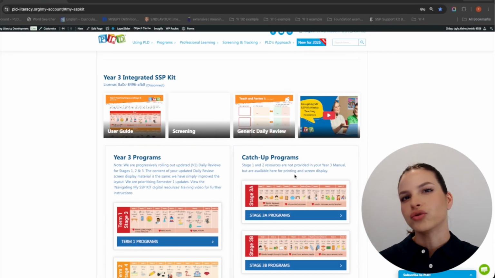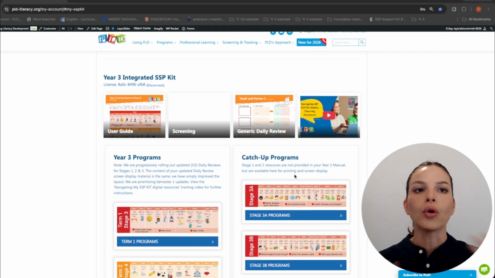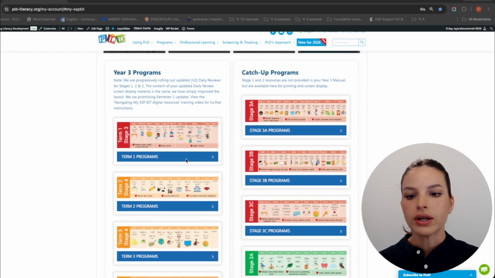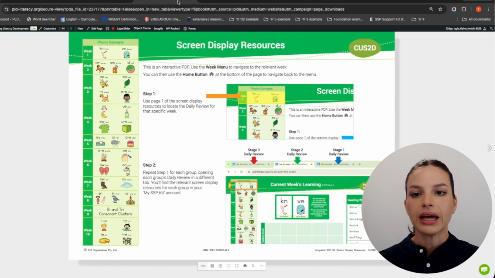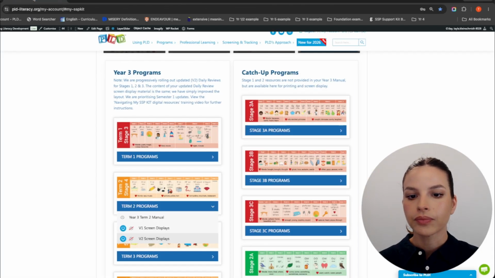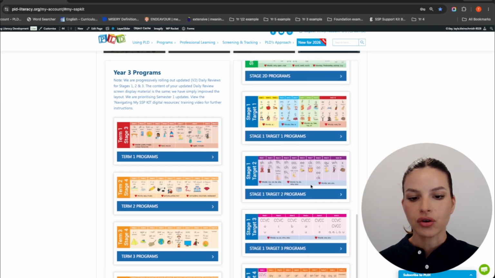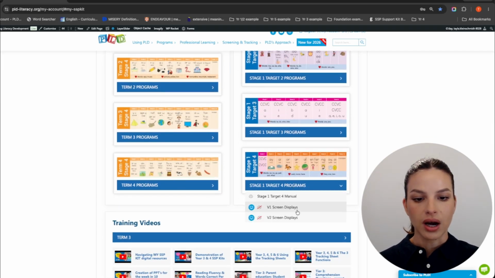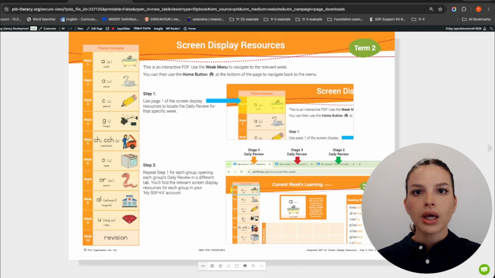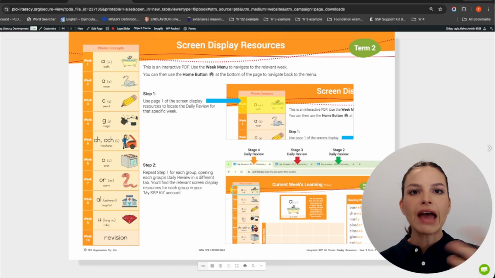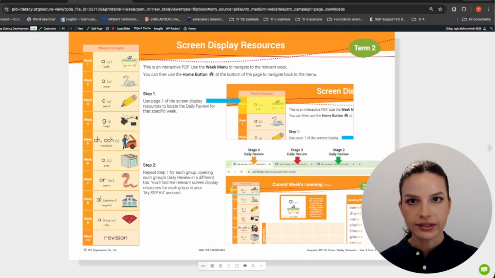So how do we use these digital displays in the classroom when working across multiple groups, concepts? Now, we have multiple tabs open. Let's say that we've got a group that's in term 2, we had a group that was in stage 2, and we might also have a group that's still in stage 1 target 4 as an example. We recommend using a clicker that is set up to switch between your tabs, because we think that being able to switch effortlessly between that will help the flow of your lesson.